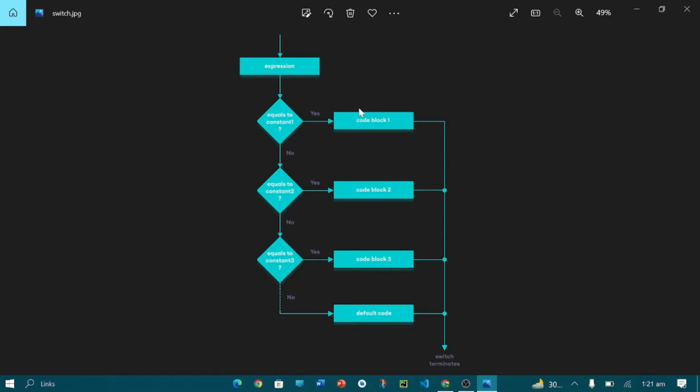If there is a match with a corresponding case in the switch statement, then it will execute that block. If there is no match between the cases which we have declared, then we will go towards the default code. In the default code we will simply print a message, it can be any kind of message we want to display.